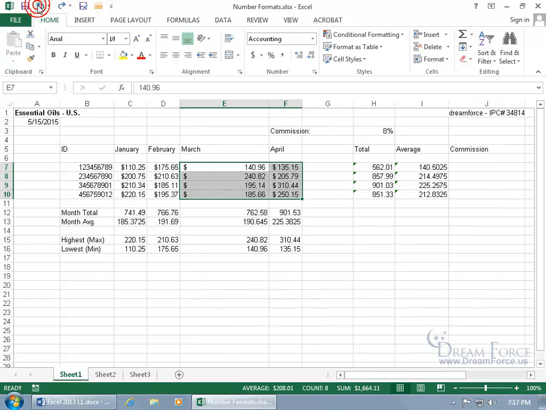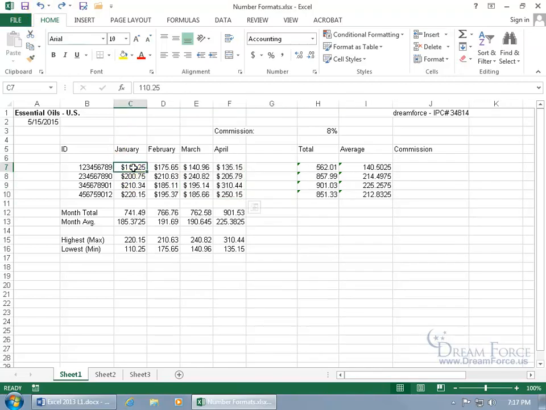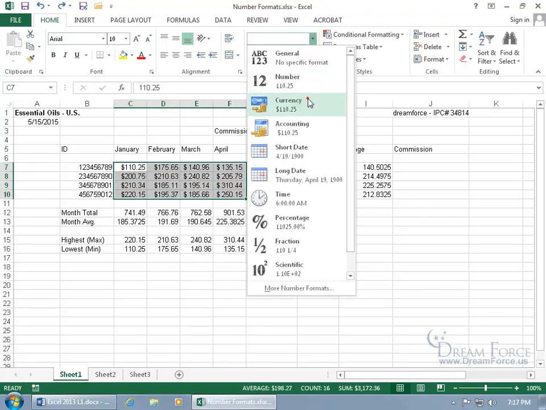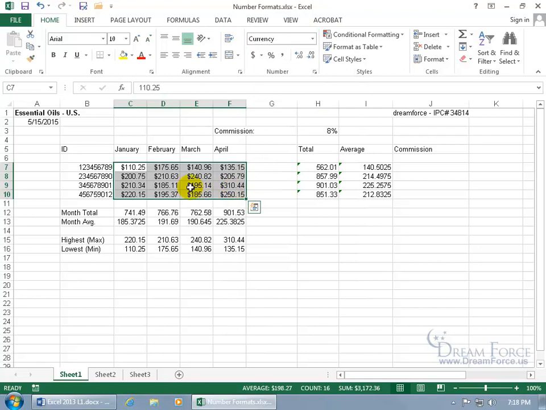Let's hit undo a couple of times and select. You can select the entire range to find out which one's in currency, and it's not going to display it here. You just have to click in the cell to find out specifically what that cell is formatted for. In any case, go ahead and select them all if you'd like, if you're not sure, and select currency to make sure everything's in currency here.